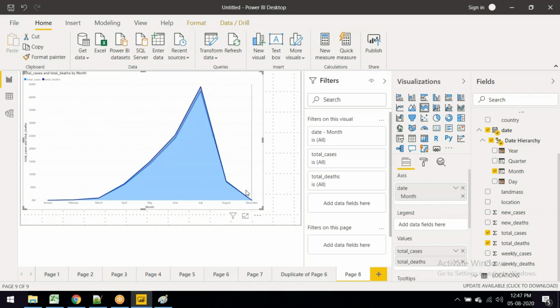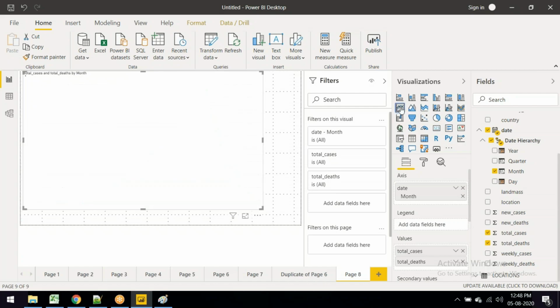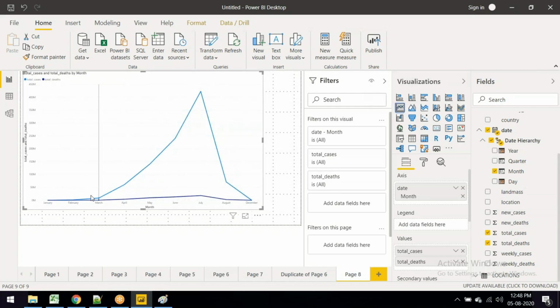Okay, so the two lines you can see, where they are located relative to each other, right? This is the total number of cases, this is the total number of deaths. So two measures I have taken. One measure is total cases, the other measure is total deaths. This is how you can see the differences.